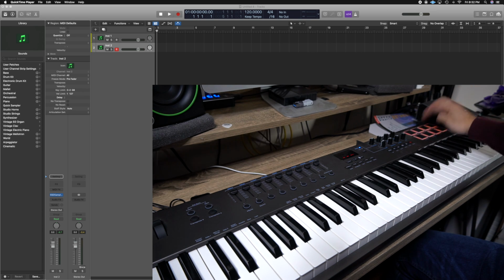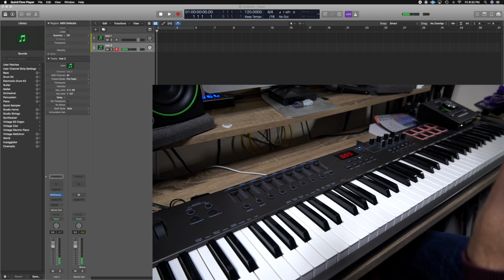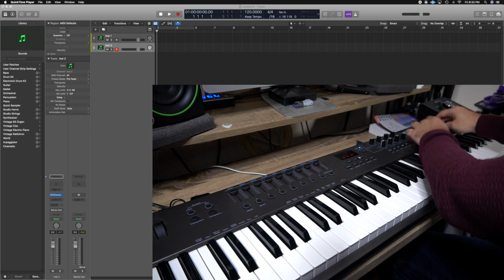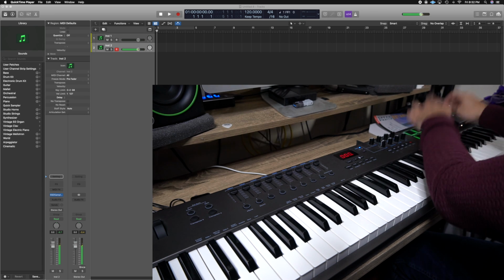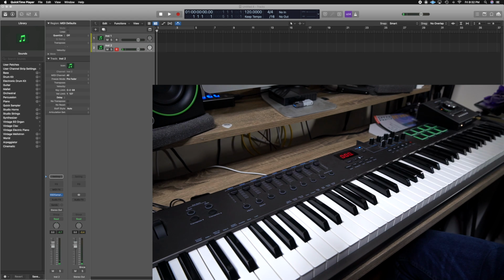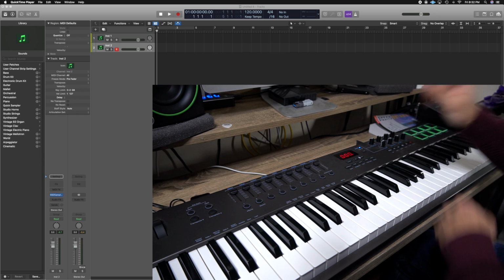So now when I play, we lose all of our progress, but since we saved it before, if you go back, you still have your original pad map. So remember, save after every patch that you make or pad mapping that you do. Save it before you move on to the next. You will lose your progress.